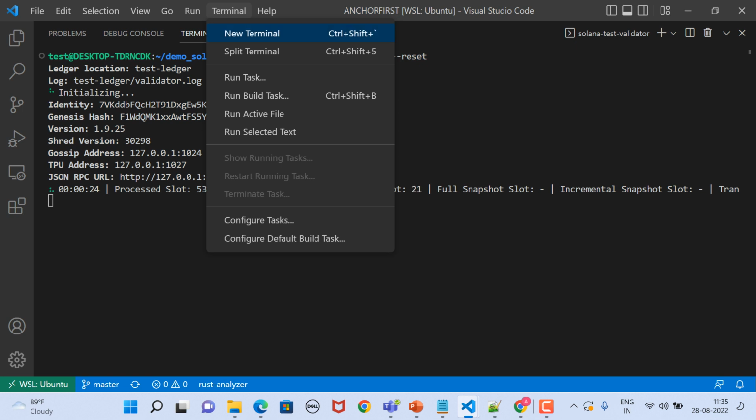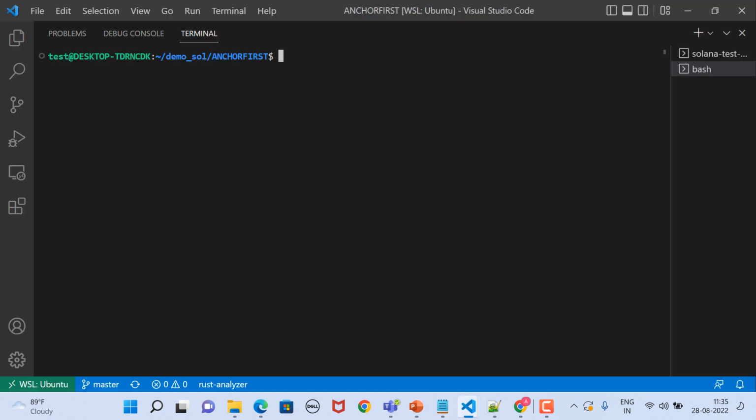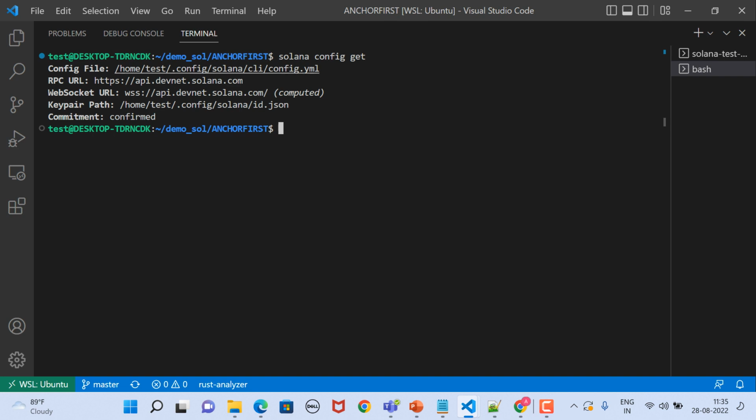Now I will run the second command. The second command is solana config get. What it will do is bring out the local configuration from your system. It describes the URL, like what is the current net you are using, whether it's devnet, localnet, or testnet. These two are basically the URL, where you are connected to, and the keypair path. It will point out where your keypair file has been stored. We will create a keypair so that you will know what a keypair is, but for now it shares some basic information.